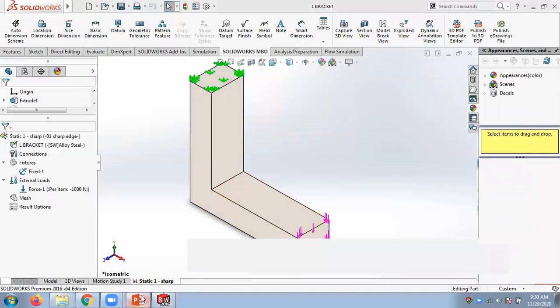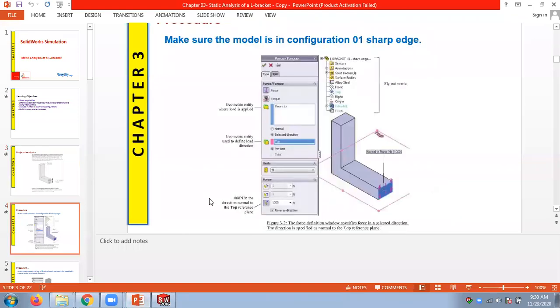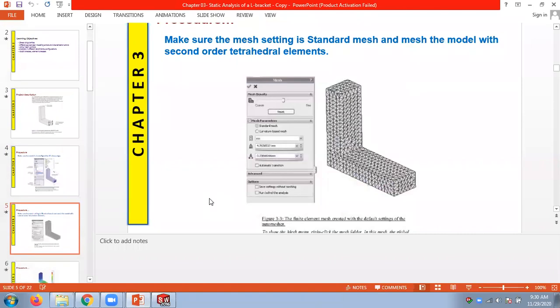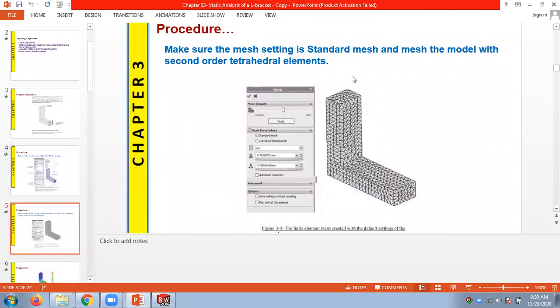Now what we can do is we have to apply some mesh. So make sure the mesh settings is standard mesh and mesh the model with second order tetrahedral elements. So here I'm going to look at the mesh. I am going to keep the settings in the middle, standard mesh. So we will just apply it and see.